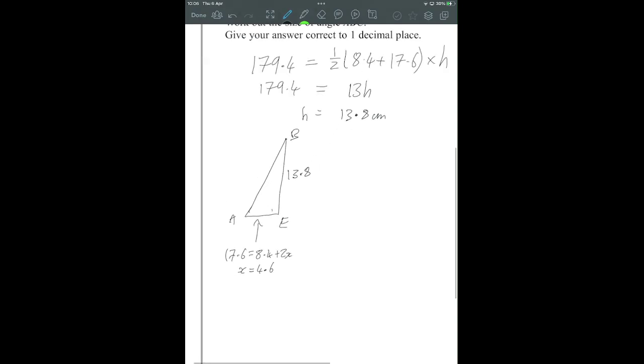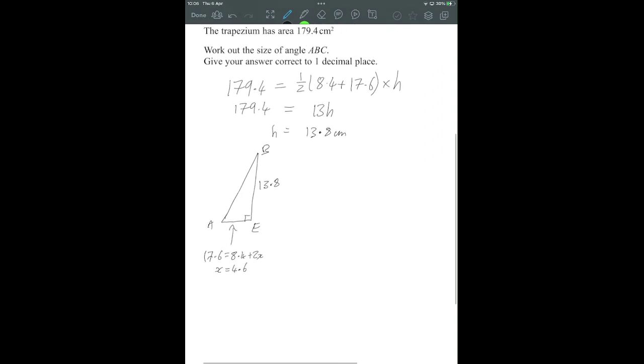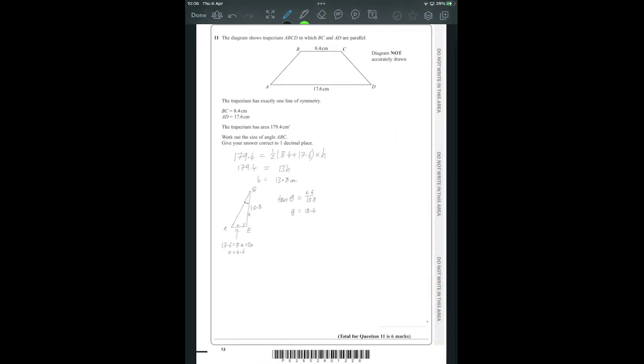So now we have two sides of a right angle triangle. That means we're allowed to use SOHCAHTOA. It was this one up here that I wanted. So we have our opposite and we have our adjacent. So tan of the angle is the opposite over the adjacent. So theta comes out as tan inverse of that value. Tan inverse of 4.6 over 13.8. And my calculator's telling me that angle's 18.4. Do I believe that? Yeah, this is quite a skinny triangle. I do expect that angle to be quite small.